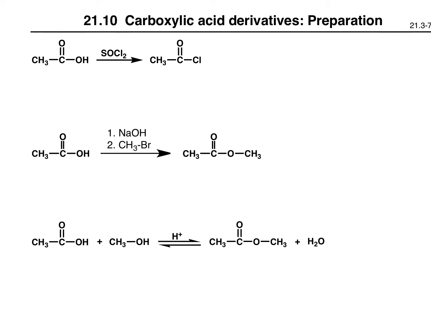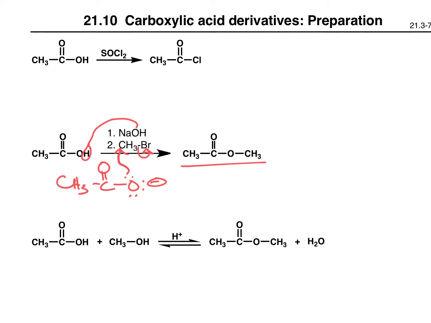If this is treated with base, then the base can grab off the acidic proton, and the carboxylate can act as a nucleophile. So it can share its electrons with the carbon, pushing away bromine as a leaving group, giving an ester. This is a very limited reaction. This can only be done with methyl or primary alkyl halides.